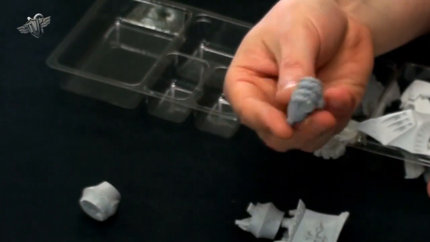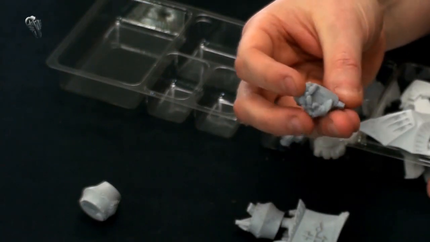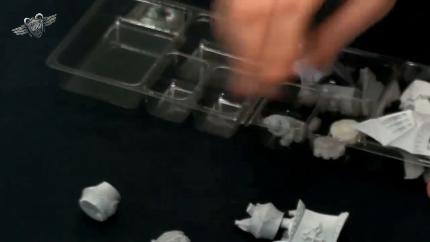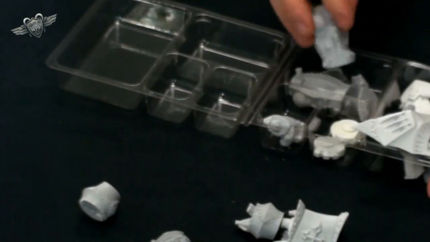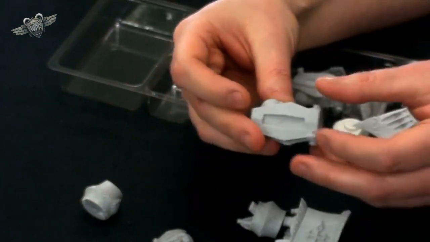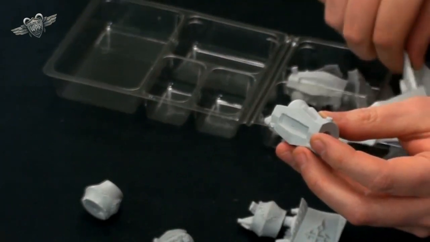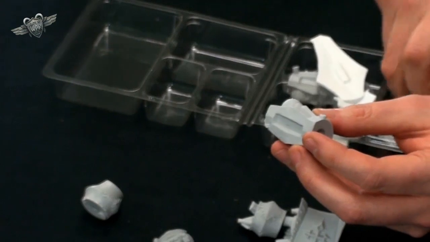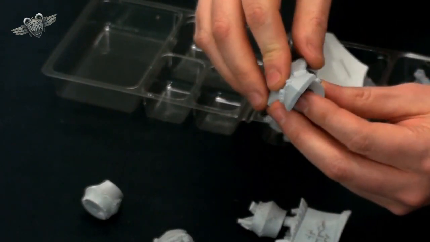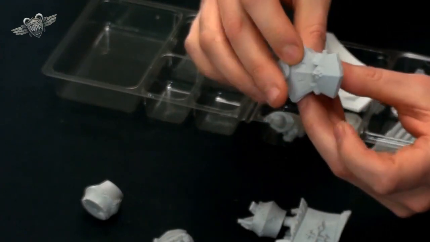Mighty fists that are bigger than the bodies of most light Warjacks. They're quite nice. And you're getting 2 of most of these items that I'm picking out here. This is part of the forearm for the Warjack. Now, on this piece here, there's a nice flat surface. That is for one of these shield arm pieces that then sockets right into the front of it here.